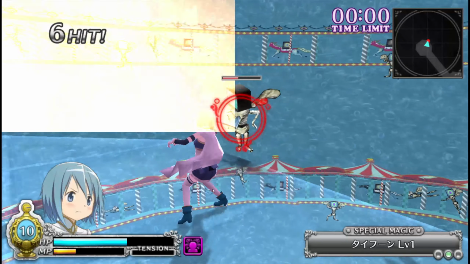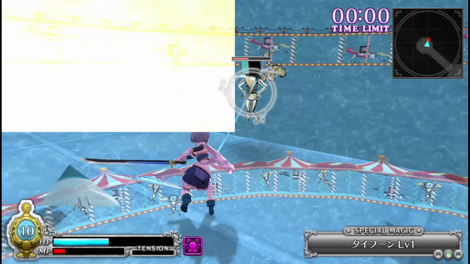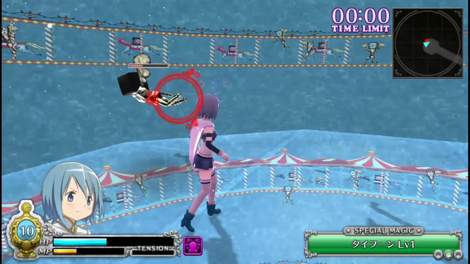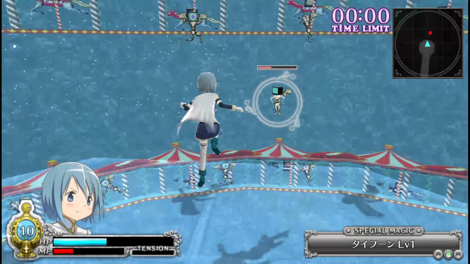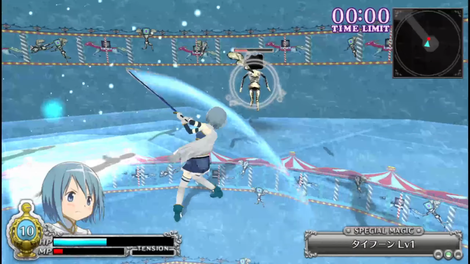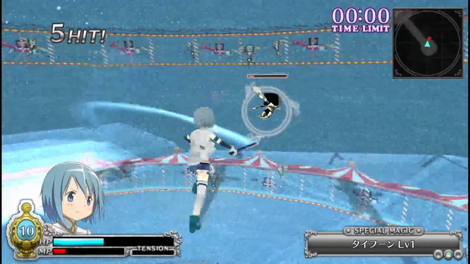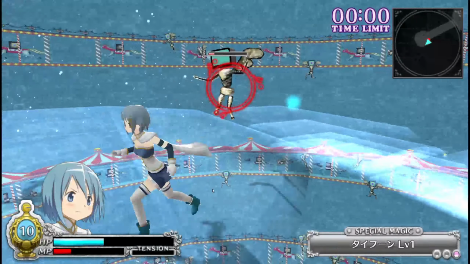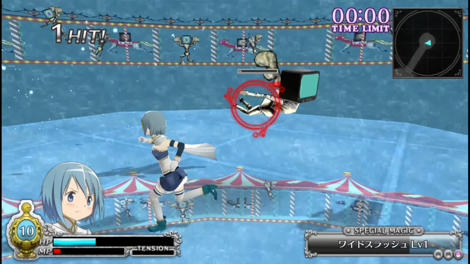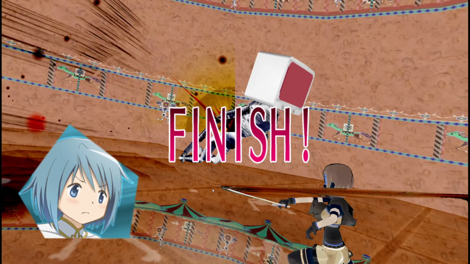Darn, I can't use the special attack yet. Oh, cool. Too bad it missed. I really need to learn how to jump at the proper time. Darn it. Keeps moving around. Get back here, damn it. At least the witch is almost dead. There we go. Finish!